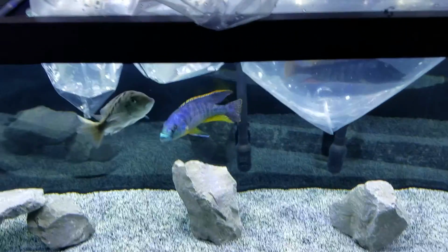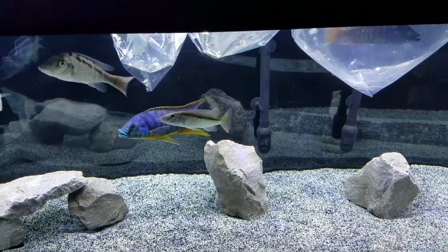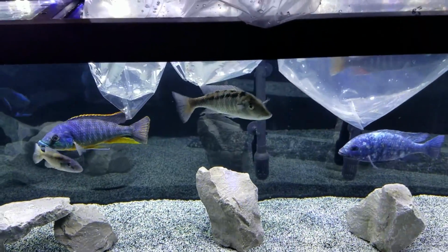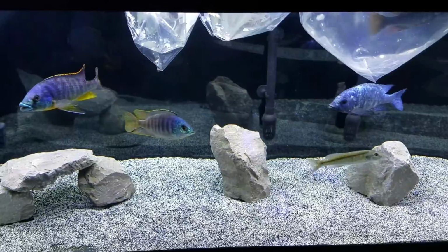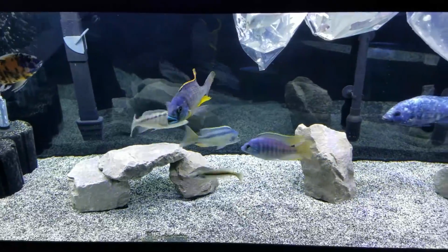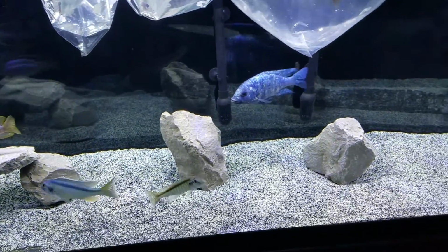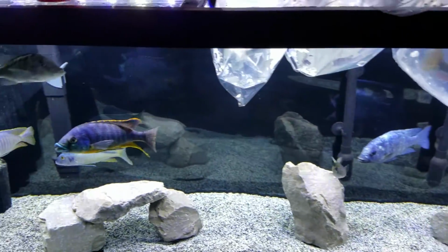What's the slime coat, you might ask? Anytime you've ever touched a fish, whether you've been fishing in a lake, ocean, whatever, or netting your own fish in your tank, you'll notice that they're slimy. And if you wipe the side of the fish with your finger, you would notice that some of that sticks to your finger. That's the slime coat. What that does is it protects the fish from disease. It's like a barrier for them to keep disease from entering their system. So you don't want to rub that off as much as you can.